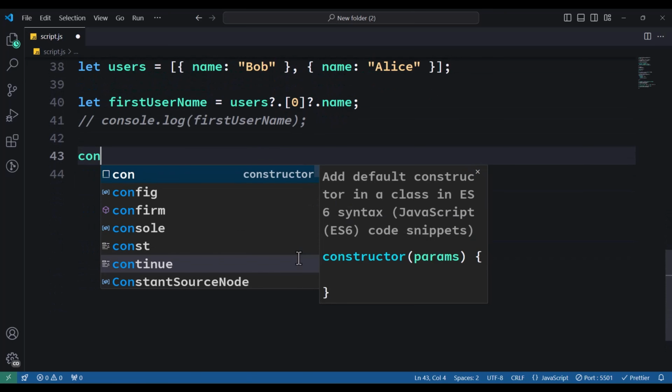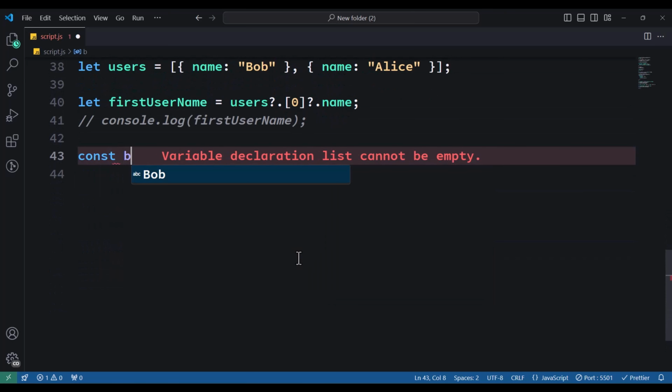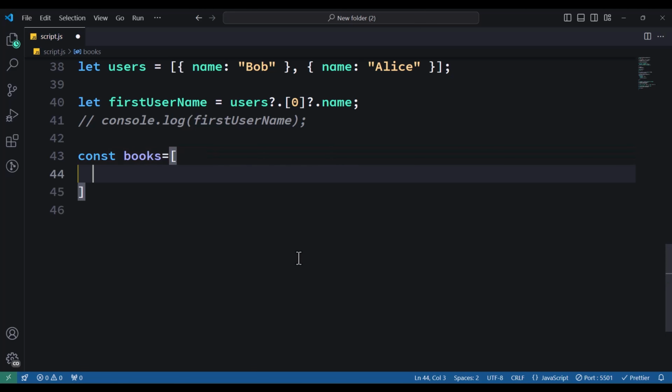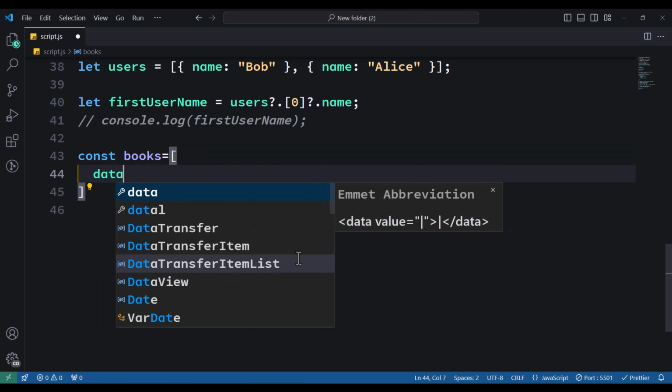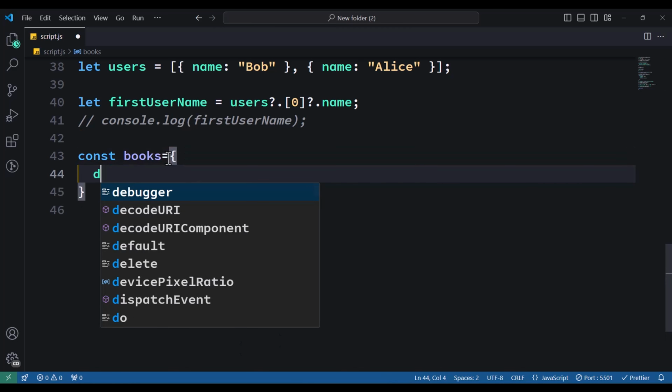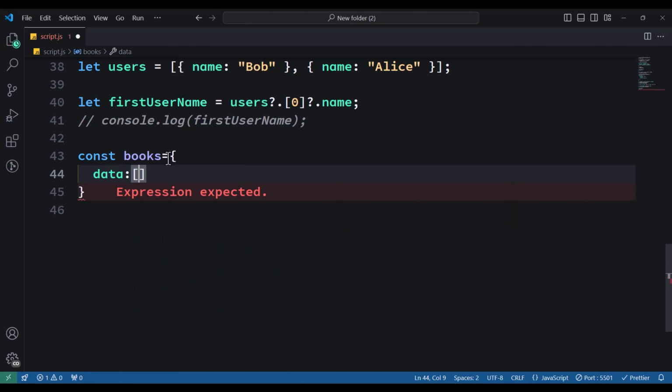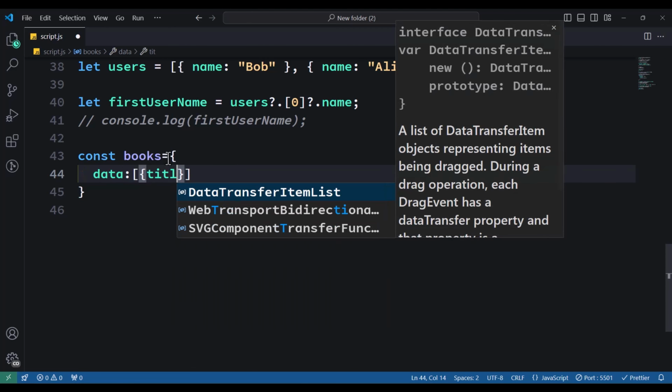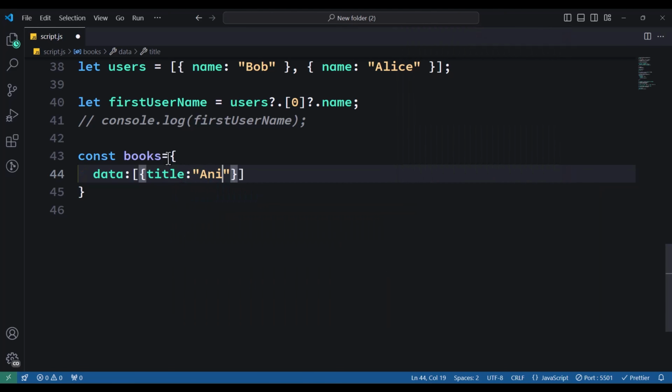So let's say I have a const of, let's say, books object. I'll just say it is equal to an array of data, and then okay, let me just change this to an object which has a data property, which is an array of, let's say, a book. So the book has a title, let's say Animal Farm, something like this.